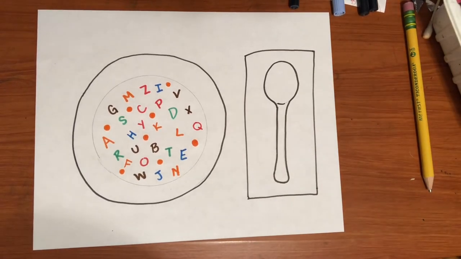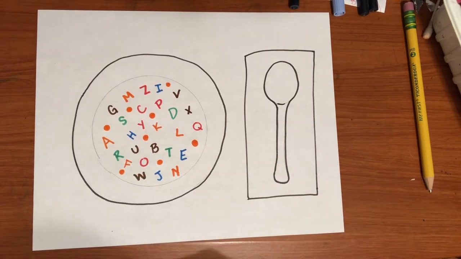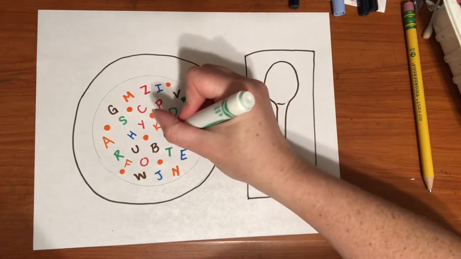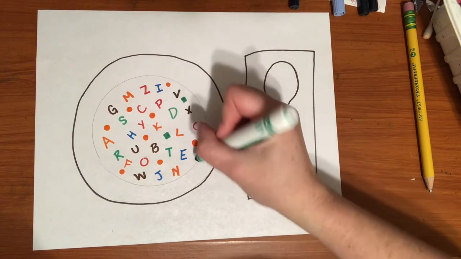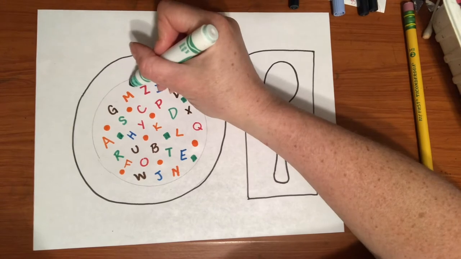When we read the book Soup Day, I saw that there were not only round carrots, but there were little pieces of celery that looked like little green squares. So I can put some celery in here, and you can get creative and put whatever you would like in your soup.